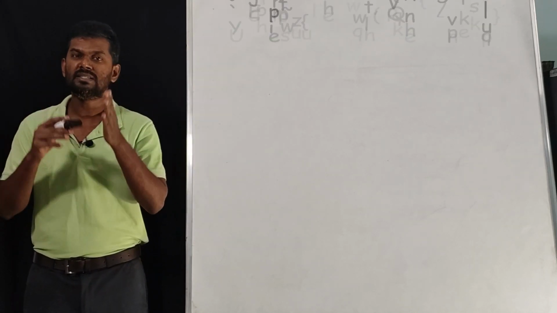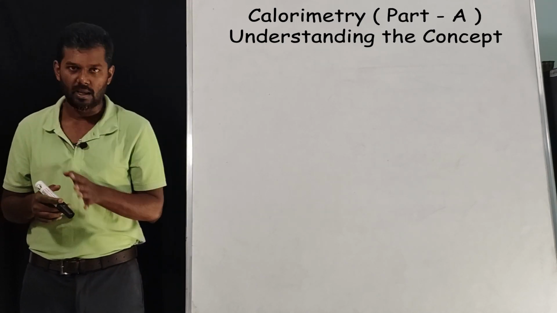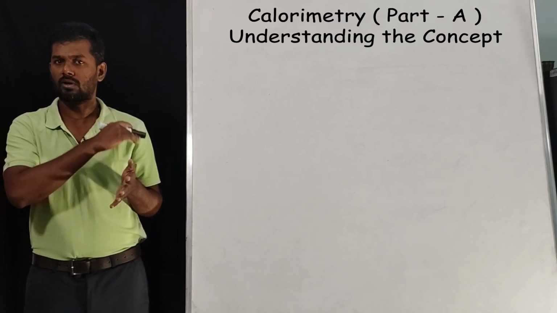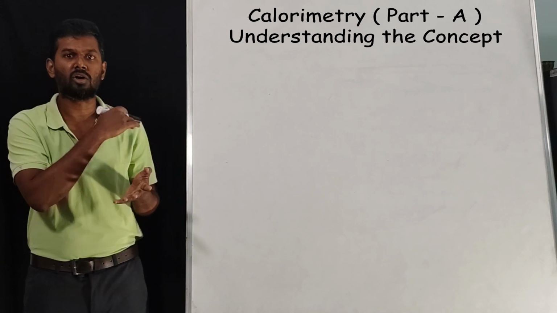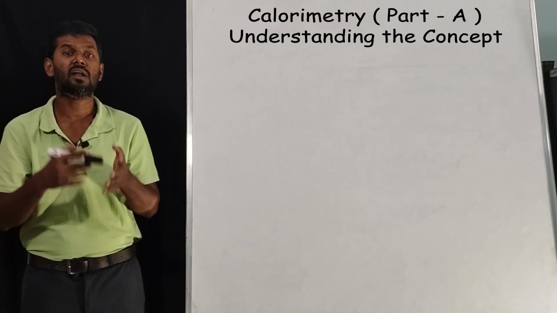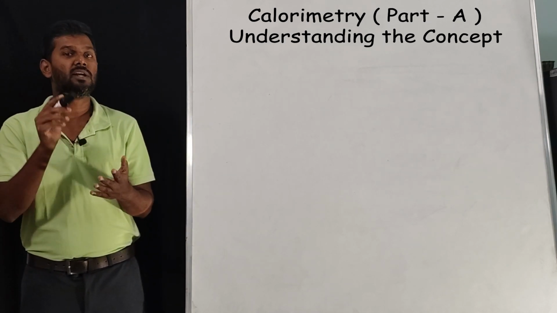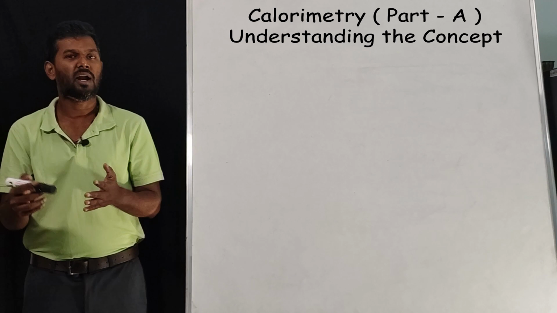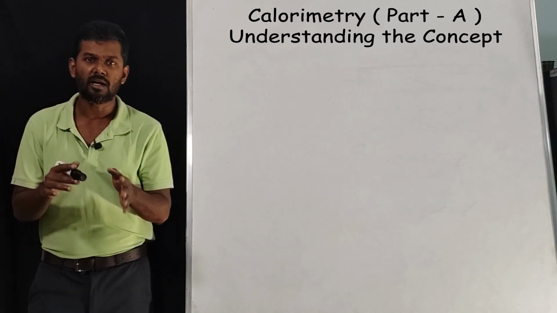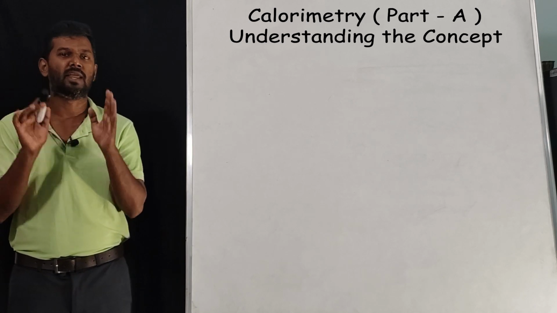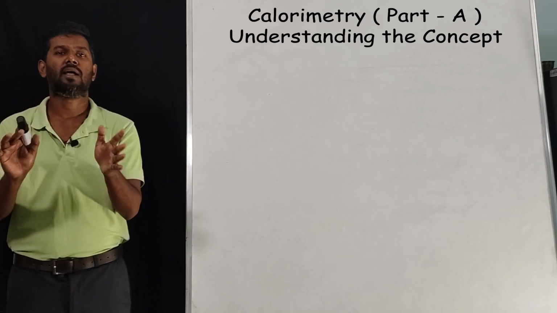Today we are going to understand the concept of calorimetry, part A. In part A we are going to learn each and everything. It is mainly based on understanding the concept. Once we understand it, we'll solve each and every theory question, and after that we'll solve each and every numerical. So learn everything and be perfect in the topic, so that any question asked in the board exam or anywhere, you will be able to answer it.